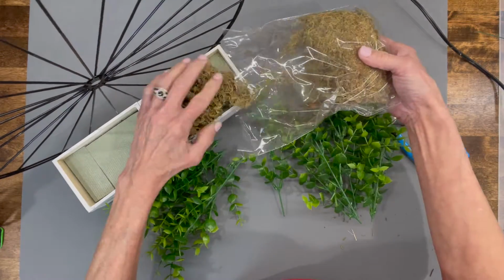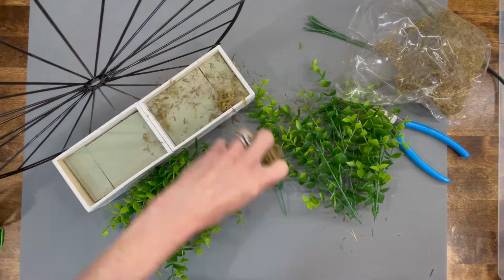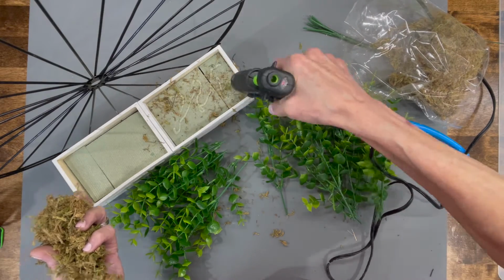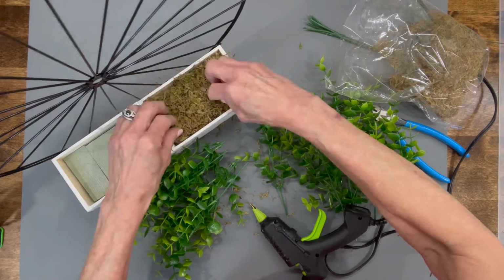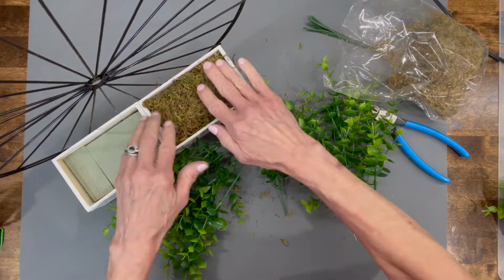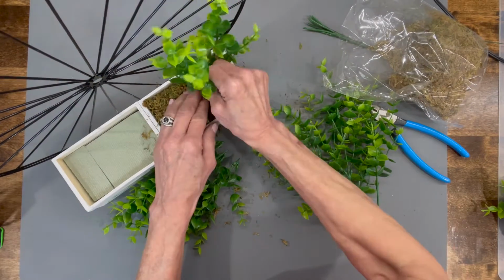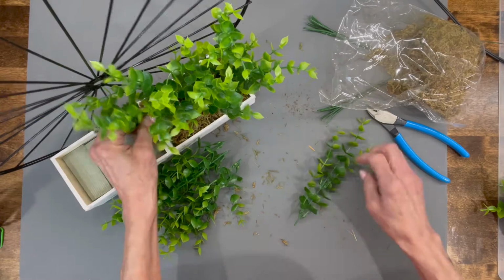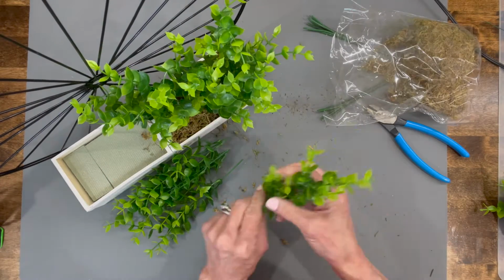Then I'm taking a little bit of moss, fitting it in there, and then I'm going to glue it in. I just took it back out, and I'm just going to make sure I glue it in. It's not going to completely stay glued in, but you want to go ahead and put some glue in there. Then just start randomly inserting your boxwoods until you get it as full as you want. I used about 1.5 of the little bundles in each little box.